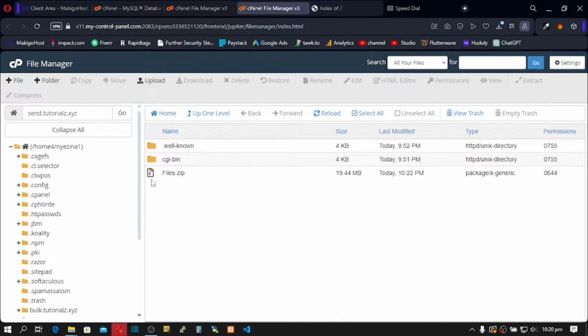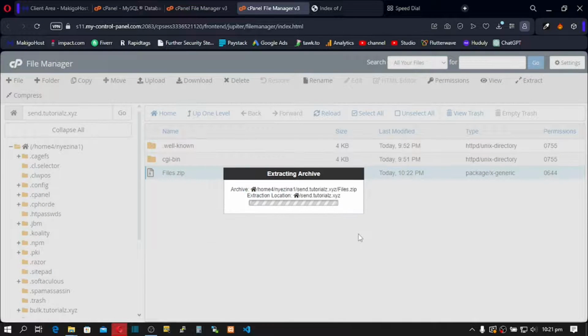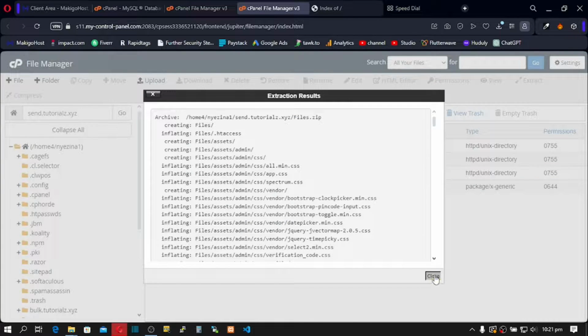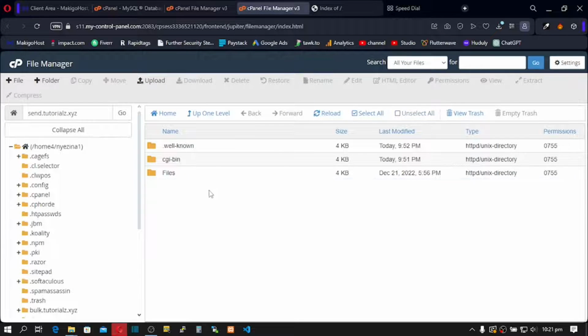That link will take you to this part of the screen. Click on your zip and click on Extract Files. Close that. Let's delete this zip. Delete.